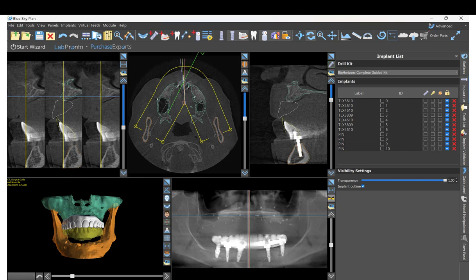So it brings us to this case. This is a case I was working on recently. On the bottom, this is the second case that made me think I might need to find a better solution, because we had done this arch. The doctor placed these implants four to six months ago and the case turned out beautifully — she's immediately loaded, everything is integrated. But I noticed this particular implant had to be cut off, and I assume that was because it got off track and the cylinder wasn't falling right in the middle of the hole. It was so difficult to adjust that they just ended up cutting that one off and picking it up direct in the temp.